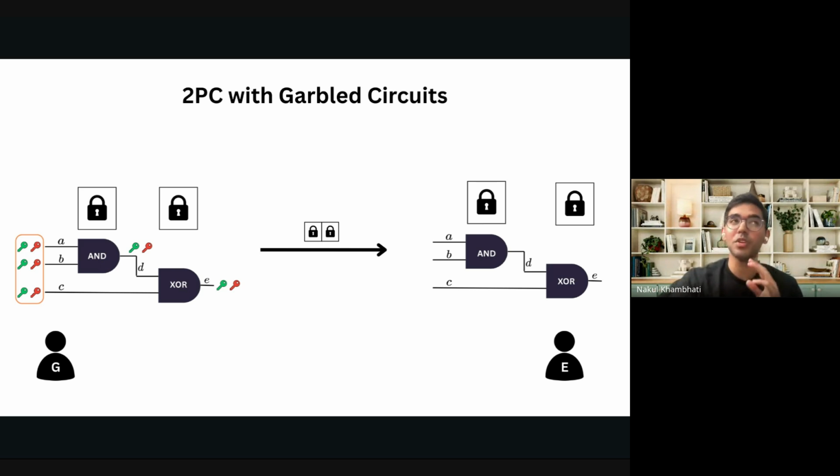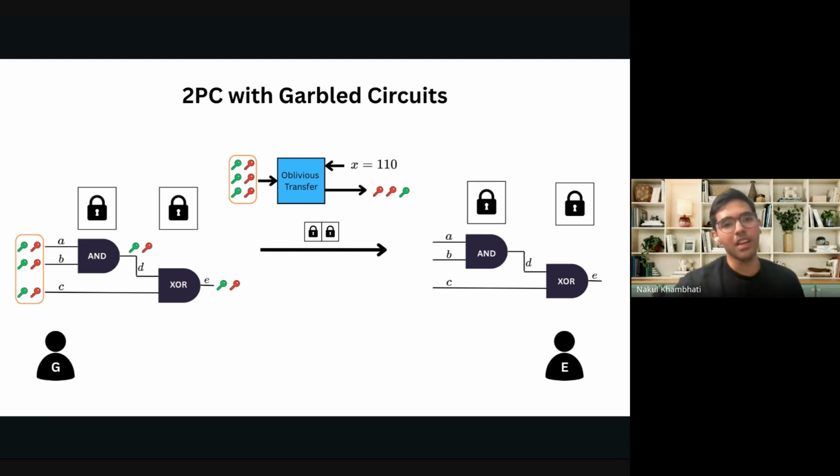For the time being, I'm not going to specify more details about how this encryption works. We will look at that in more detail when we specifically consider Yao's protocol. Then these encrypted truth tables are sent over from the garbler to the evaluator, and this comprises most of the GC communication cost. This is the thing that we're going to try and optimize for in our protocols. Next, we want a way for the evaluator to obtain input keys that allow her to decrypt these encrypted truth tables and proceed inductively through the circuit.